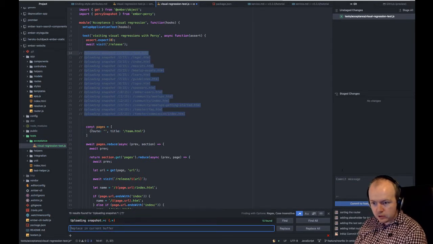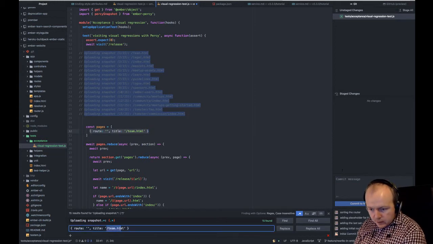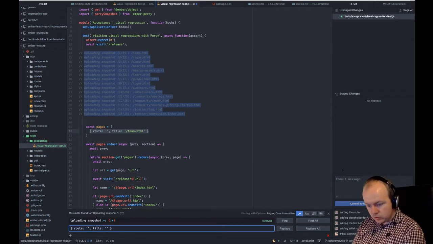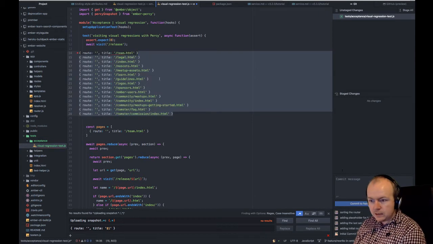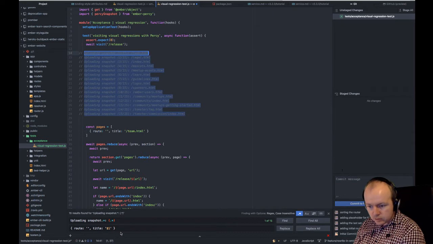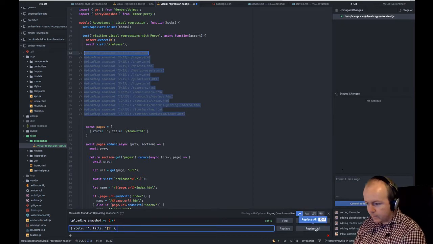Cool, and we're going to change that to each one of them, doing a silly little thing here, and then $1 find replace all, which means I can now just steal this directly again, all because I'm too lazy again, so I'm going to put in my comma, replace all.